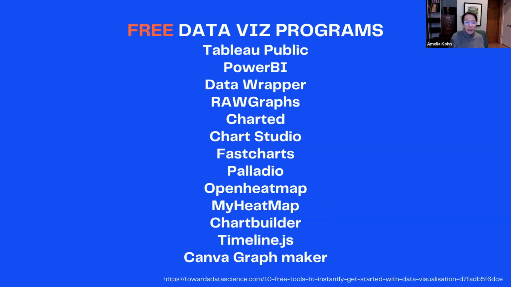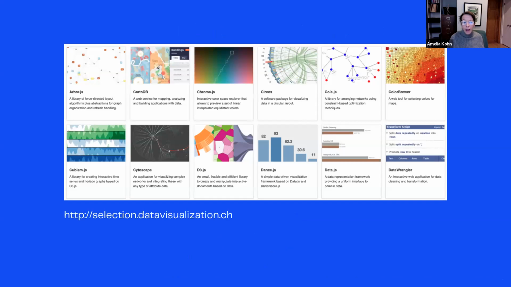You're going to get this list again in your handout, but here are some free DataViz programs that you might want to check out. We're going to be using Tableau Public in the demonstration today, so you'll get a bit of sense of how that works, but you might want to check out these other ones as well. For a more comprehensive list of data visualization tools, I would suggest this catalog. Again, this is in your handout, where you can find almost any data visualization tool in this catalog. Of course, they're not all free, but they're good for various purposes.